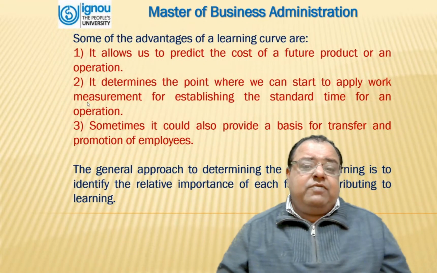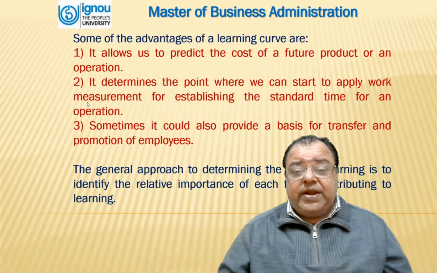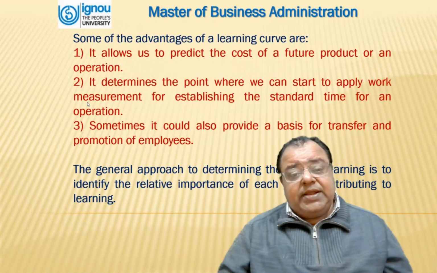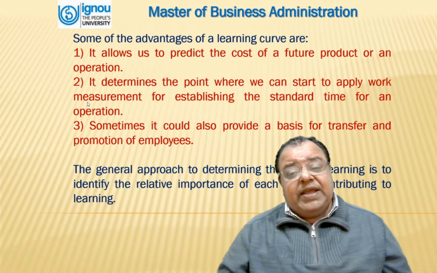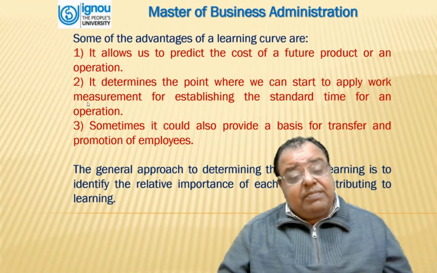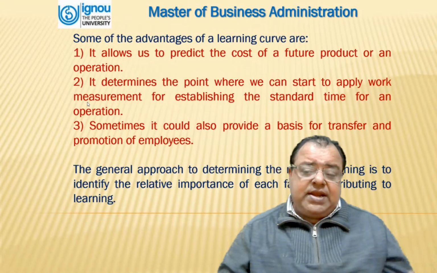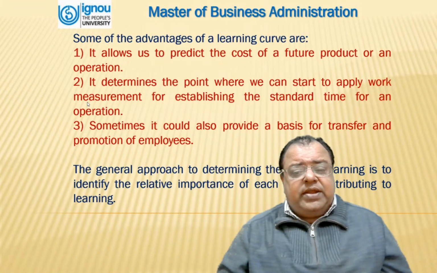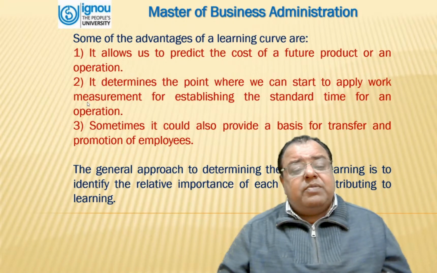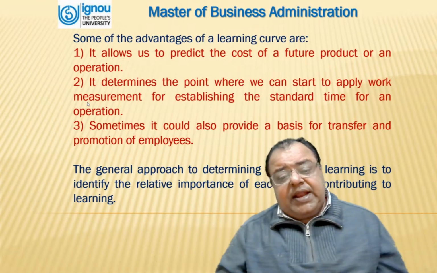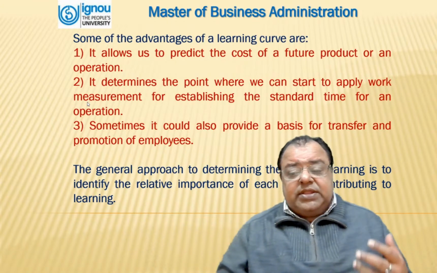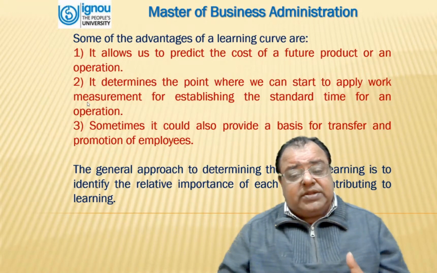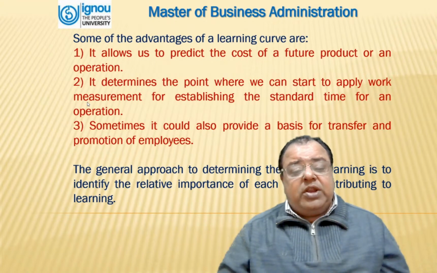Some of the advantages of learning curve are it allows us to predict the cost of future product or an operation. It determines the point where we can start to apply work measurement for establishing the standard time for an operation. Sometimes it could also provide a basis for transfer and promotion of employees. The general approach to determining the rate of learning is to identify the relative importance of each factor contributing to learning.